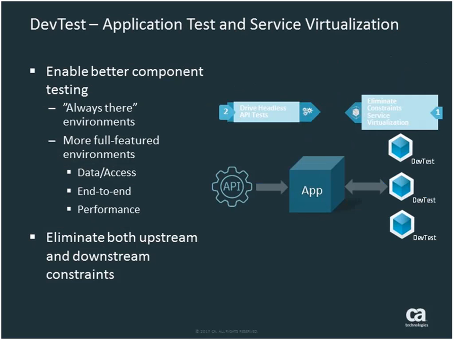Let's talk a little about DevTest. So the DevTest product suite comprises application test and service virtualization. Application test helps you drive headless tests. It can be an API test, or it can be a web service, it can be an MQ service, but you can actually drive headless tests using application test.